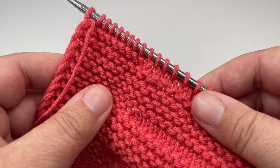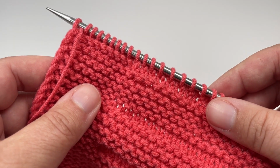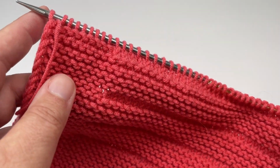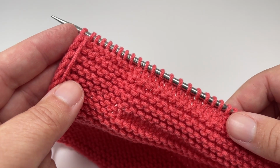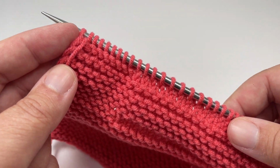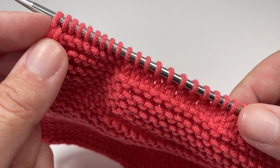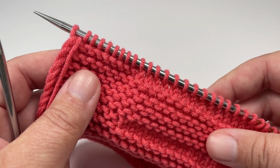What you want to go away and do now is knit another 15 rows in exactly this way. Knit every single stitch with the exception of the final stitch, and the final stitch you slip purlwise with the yarn in front. So 15 more rows, which should leave you having worked a total of 16 rows, and you should be just about to start a right side row once you have worked those 16 rows. So your final row, your cast off row, should be with the right side facing you.